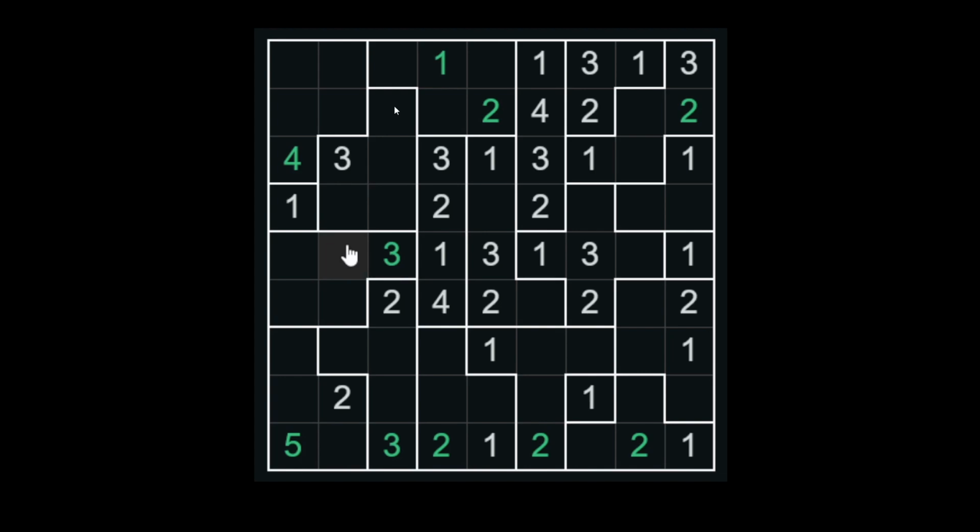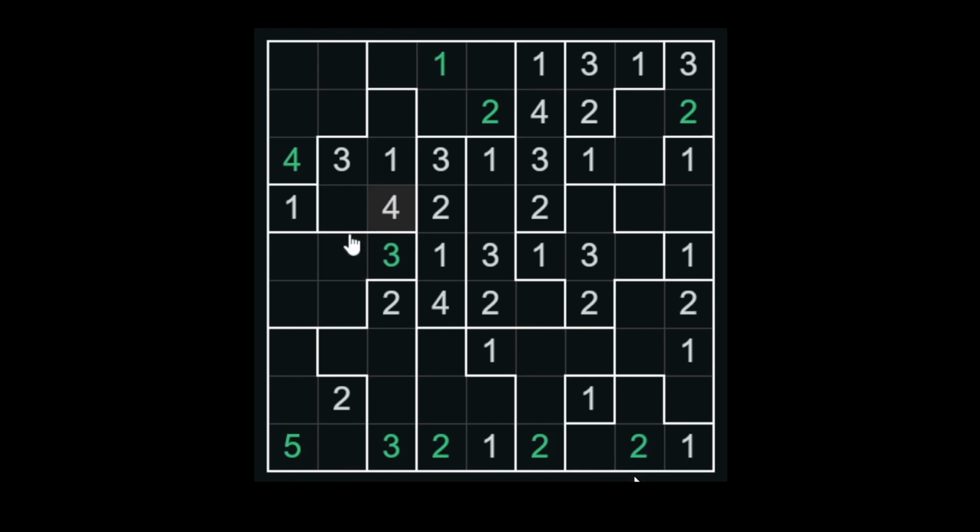But then actually the next thing I saw was this one, where the one I filled in here because of adjacency, and then after that I told myself, well, this cannot be a 4, this cannot be a 4, this cannot be a 4, so that gives us a 4 here. But then actually it opens up another thing that I missed, which is this cell now sees 1, 2, 3, 4. That was quite a pity actually, because I went through the entire puzzle trying to look for naked singles, but then I just glanced over the one that actually would have given me one.